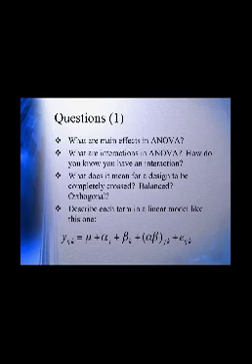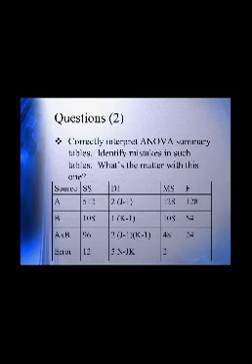You should be able to describe each term in a linear model like this one: Y sub ijk is equal to mu plus alpha sub j plus beta sub k plus alpha beta sub jk plus e sub ijk. You should also be able to look at an analysis of variance summary table and identify mistakes. You'd be surprised how often people make mistakes in these things, and with a little checking you can make sure that doesn't happen to you.